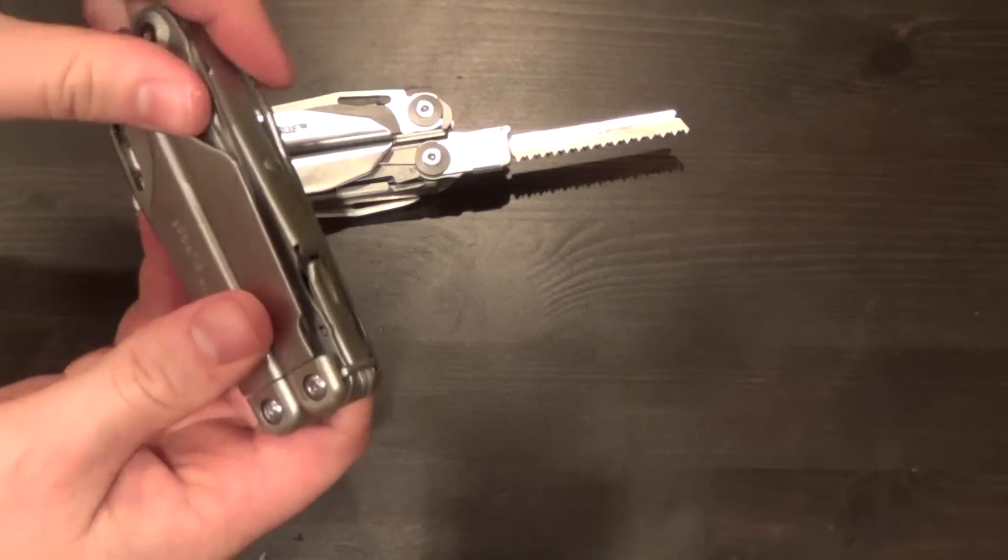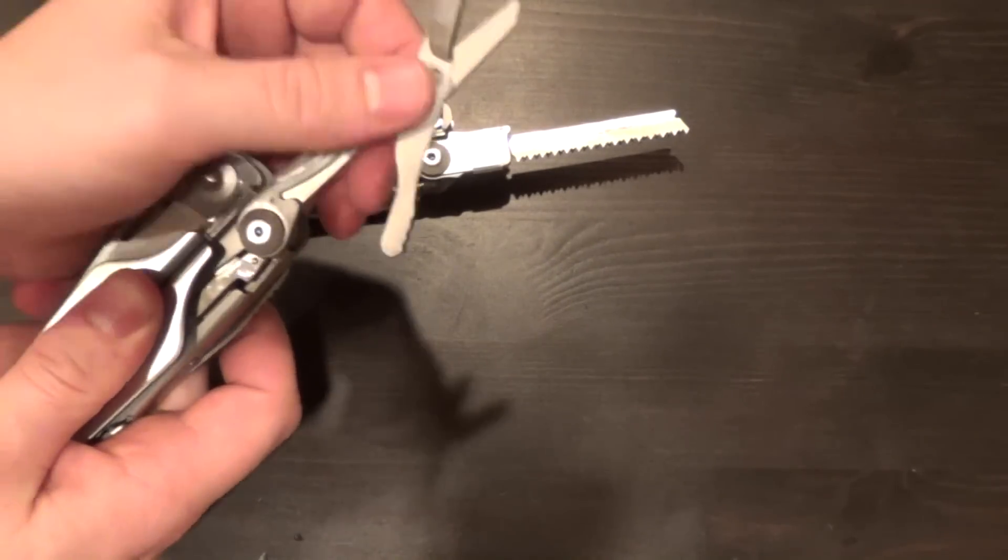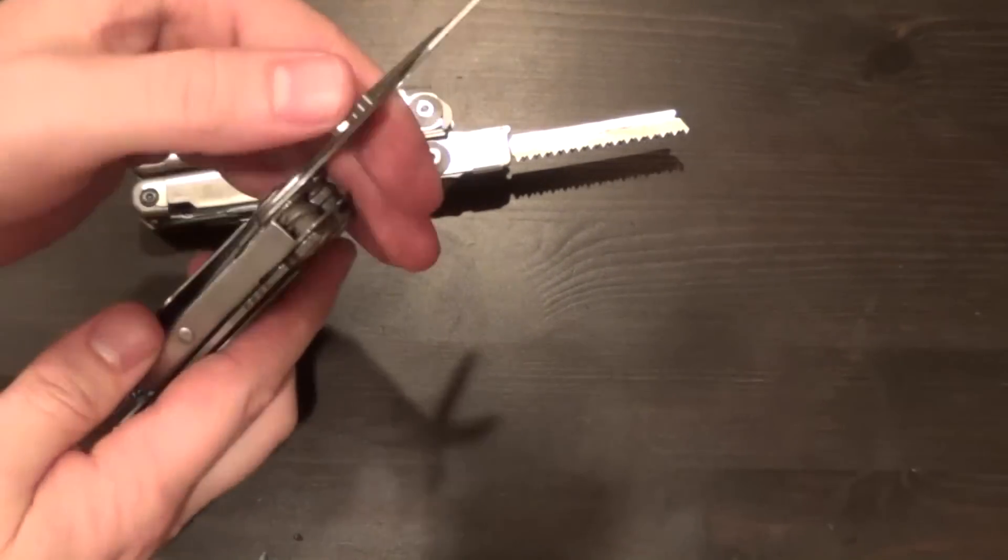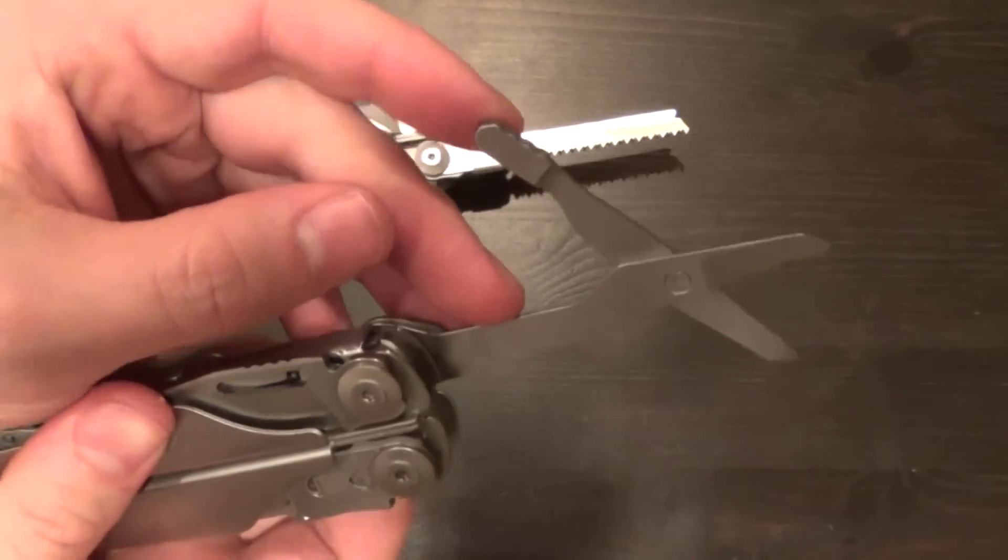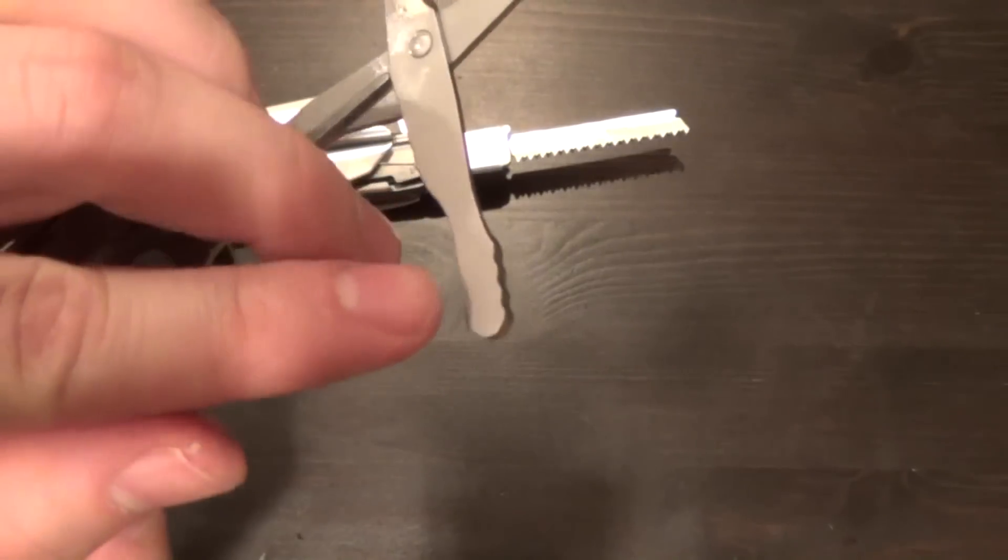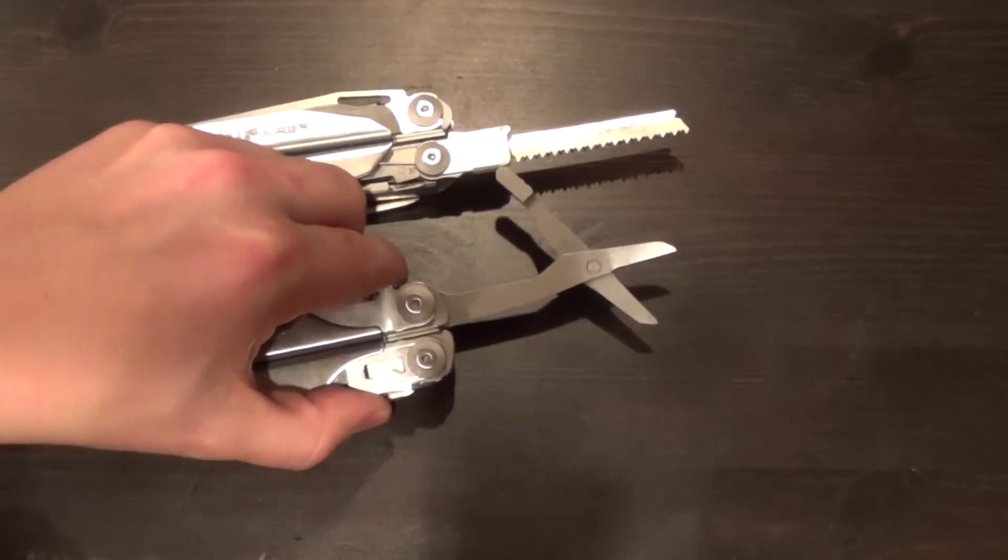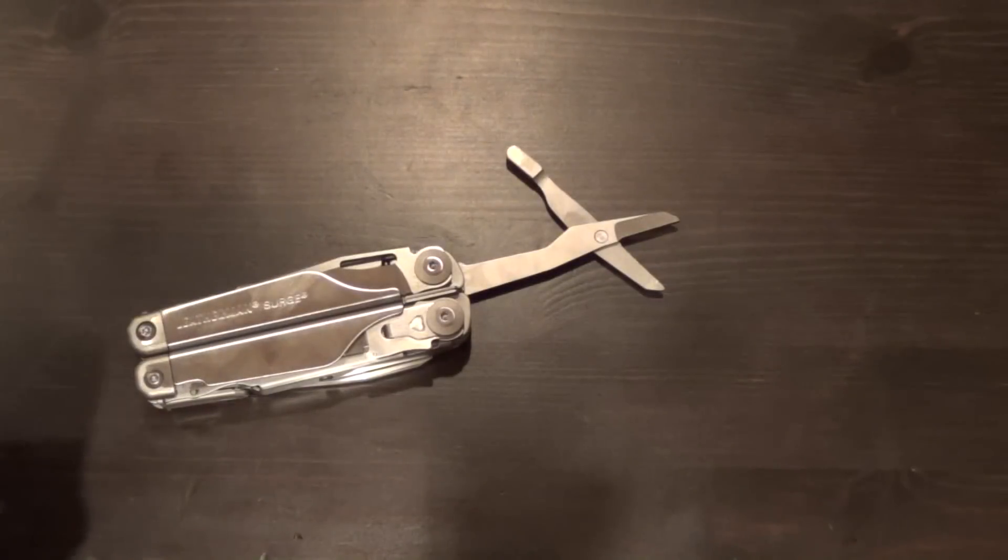Let's go ahead and open the scissors up here. They did change the scissors a little bit. I'll get them open here so you can see. The new Leatherman Surge has a metal tip on it or metal thumb rest. The old one had plastic and I always thought that was a little bit cheesy. It seems like something that would break. So I'm really glad that they actually changed that.